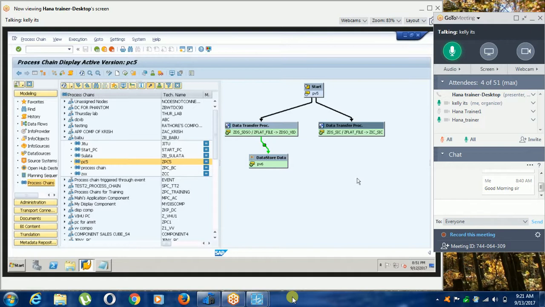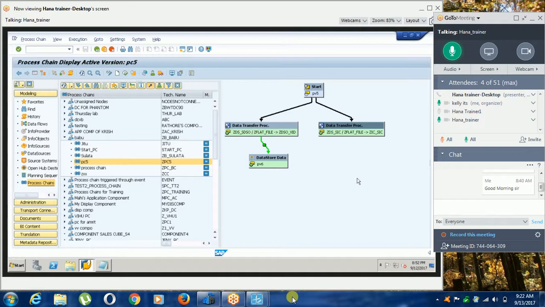I know how to create an InfoCube, how to create a DSO, and how to create an InfoSet. It will take some time. Slowly, you will know. You learn continuously. You are going the right way. Slowly you will know what the client-side requirement is, what the client wants, how to think, how to decide which InfoProvider to create, when to create an InfoProvider, when to create a process chain. But right now, I have explained what a process chain is.